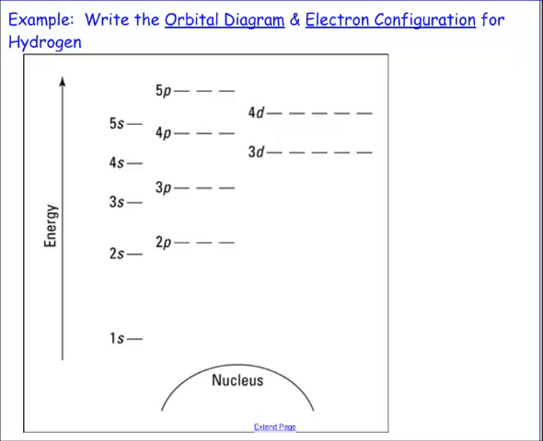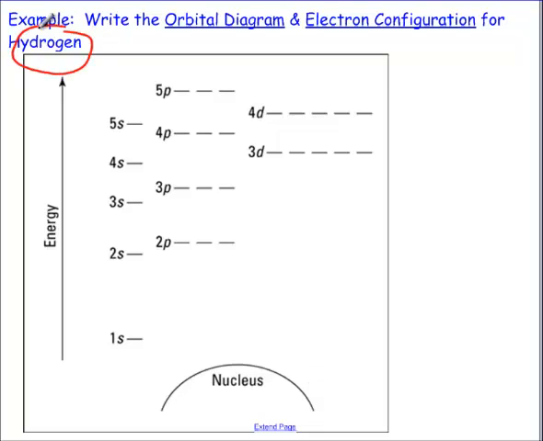So I'm going to start with this more complicated looking orbital diagram. This should look like the one that was a little more colorful earlier. This just shows how the energy increases as you move away from the nucleus, as these quantum numbers get bigger. And then here's the nucleus. Now this is greatly enlarged, but that's okay. So the example we're going to start with is hydrogen.